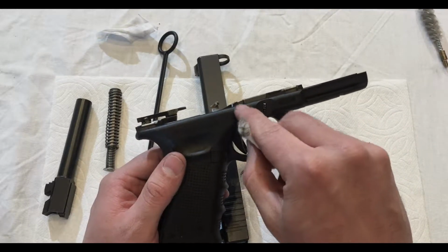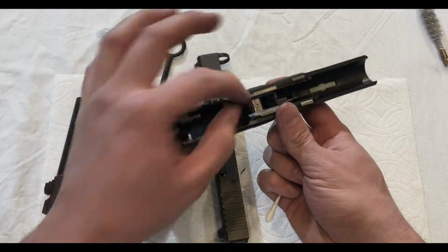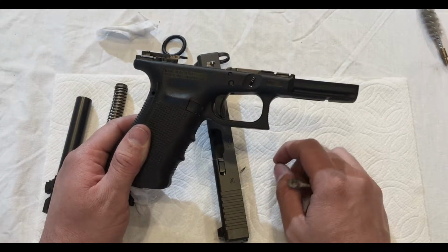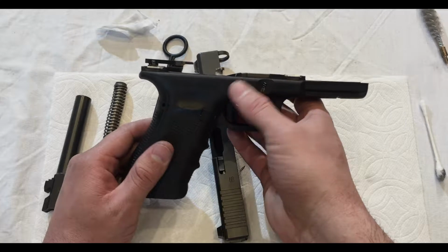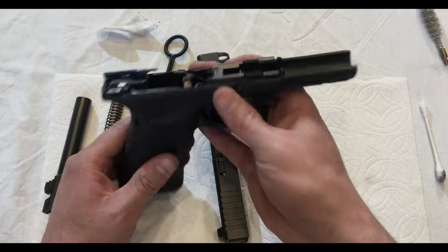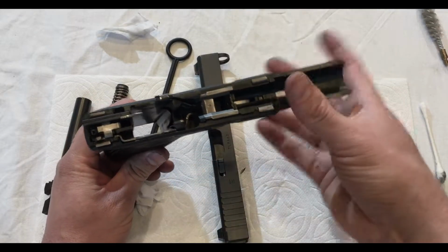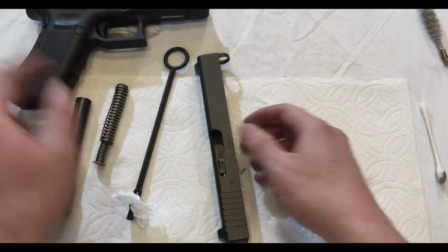You can take it apart by pushing these lower takedown pins and take your whole trigger assembly out. But be warned, this is polymer, and doing that a lot of times, you can actually warp the holes and the pins can float a little bit more freely. So ideally, I like to take those out as little as possible until I need a really deep clean, like every couple of years, as you notice anything seriously is building up in there. So don't let it preoccupy your time too much.